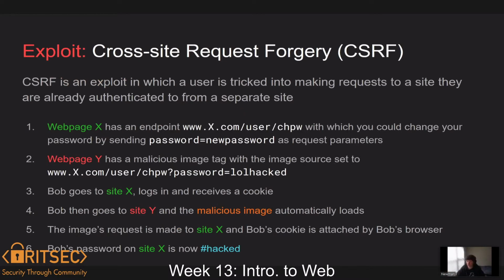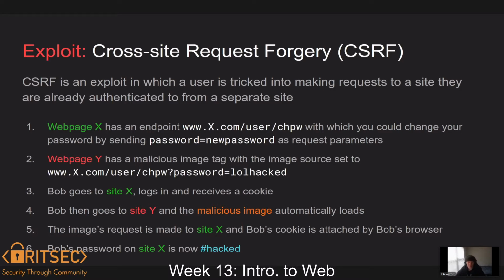All right, so now that we've talked about what the web is and how it works, we're going to talk about 5 exploits and their mitigations, and then we'll be done. So we're almost to the end here. Just hang on with us. The first one we're going to talk about is cross-site request forgery. Ooh, it's a mouthful. Or CSRF, as it's sometimes pronounced.